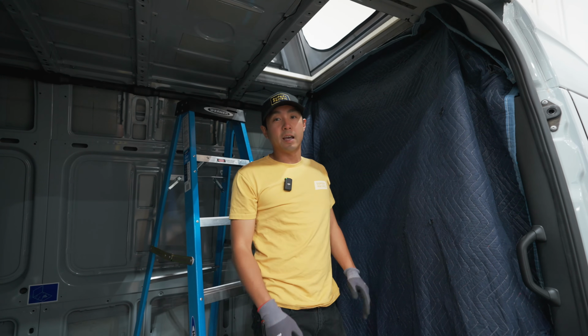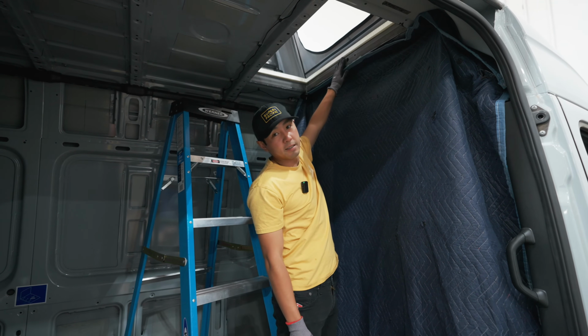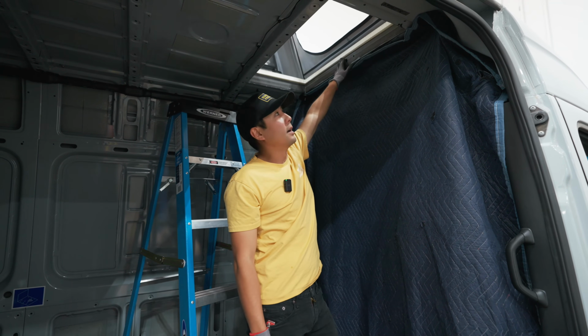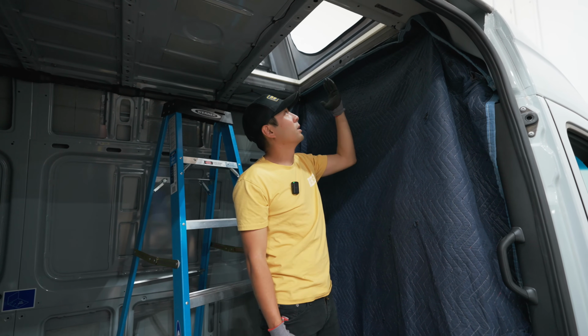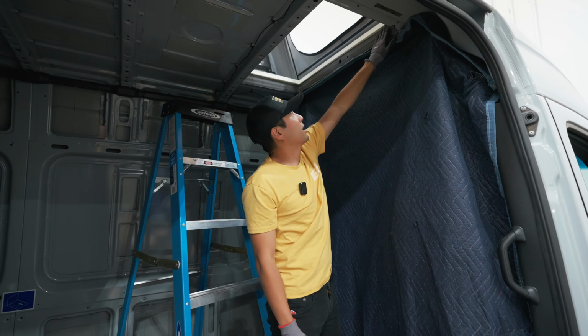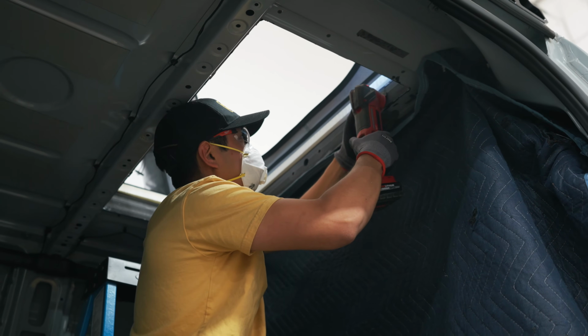Okay, so once the CloudCap is on the van, you'll notice on the floor that there is some excess. So we're gonna trim that out. You can use a router. I'm gonna use a multi-tool, whatever you wanna use. We're just gonna cut that flush with the pass-through.